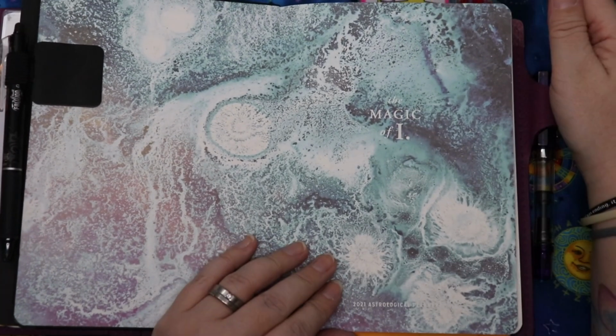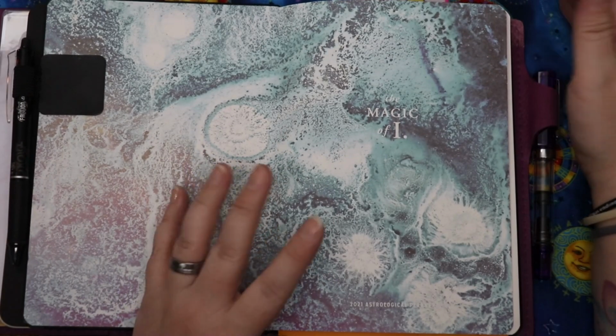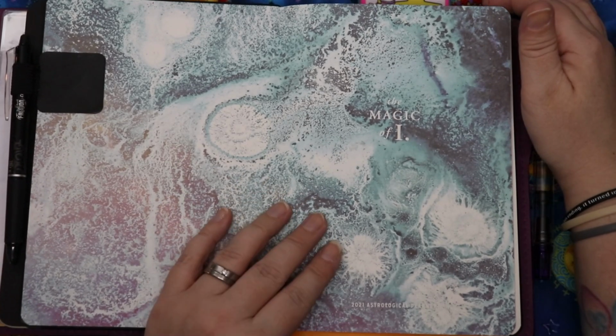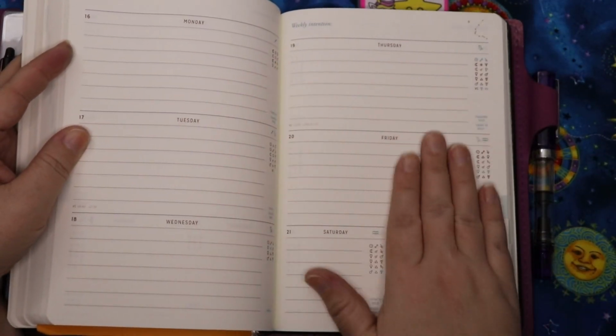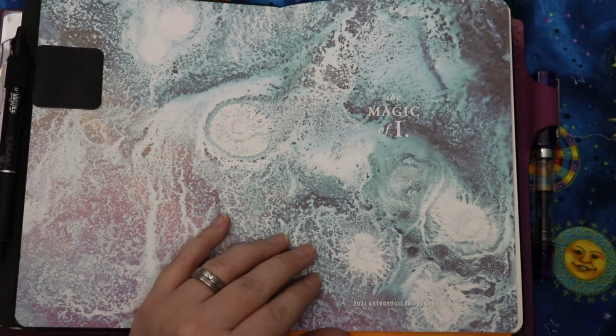So there's a lot to it, but one of the reasons I chose this as my planner of the year is because I recognized it would let me combine a couple of the other books that I was using previously. In a nutshell, there is week on 2-page sections here, and this is where I plan to do my tarot journaling. Let's just go through, because I've got notes about everything I'm going to be using in here.